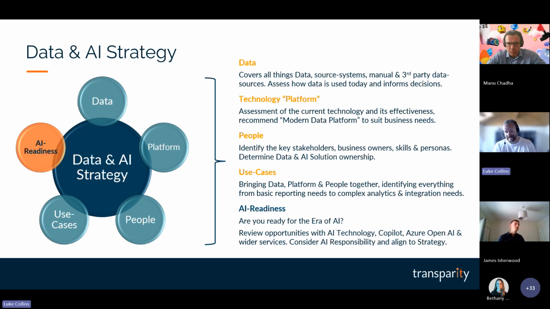And then, as I was saying at the start of the data strategy piece, identifying those key stakeholders in the business is really important, not only to help them foster and help you own the data and AI strategy, but to also influence actually where are our pain points with data today. Again, you may be aware of some real challenges within the business in terms of data, but again, it's often the more data literate functions that are maybe driving some of that narrative and language. It's about going to every area of the business and getting their take on, look, what is your relationship with data today? What are the challenges that you've got?